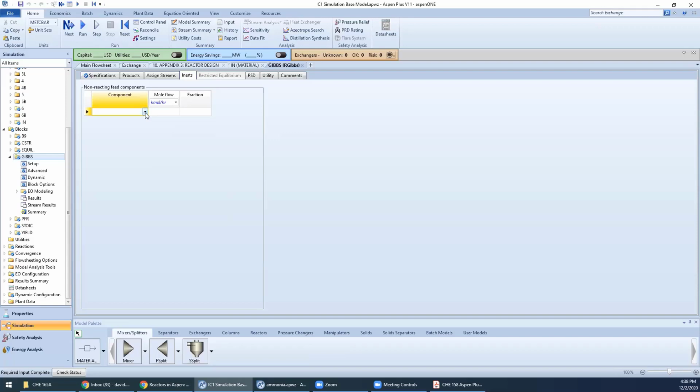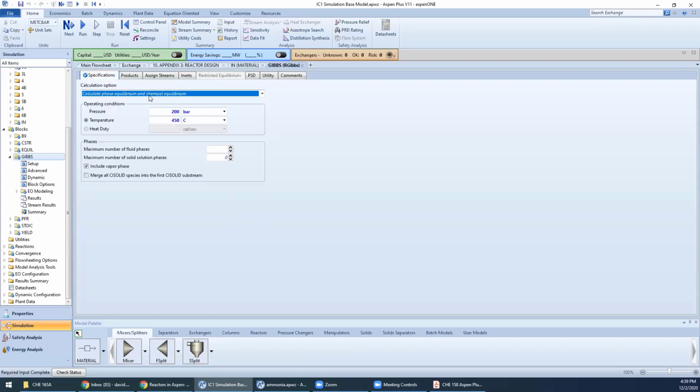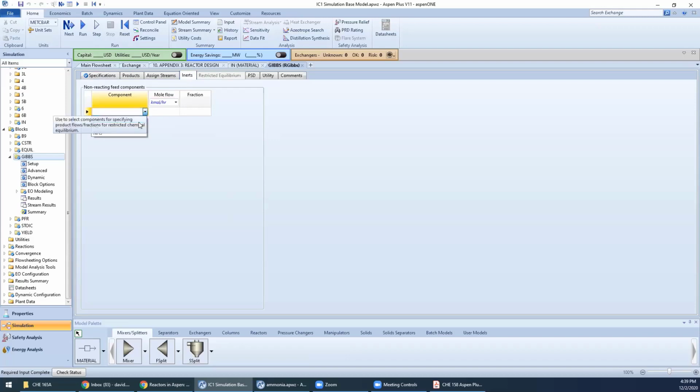But you usually don't have pure oxygen. You have air. So if you're not considering pollutant formation like nitrogen oxides and that kind of stuff, and you just say, okay, all the nitrogen coming in with the air is inert, you would want to put that here because that will affect your phase and chemical equilibrium. So in a combustion scenario, I'm going to specify nitrogen as inert so that it can still absorb heat or contribute to the heat transfer effects, but I don't care about it for the reaction itself.